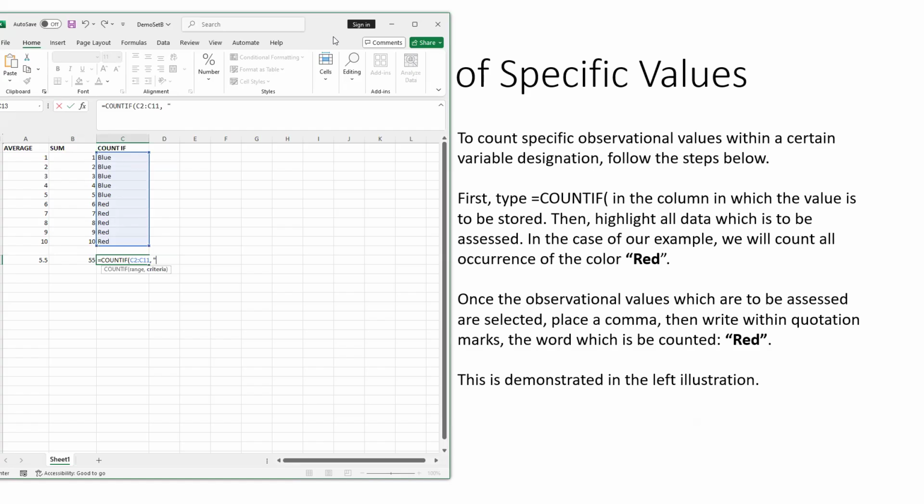We're interested in only the values which are red. So in quotations, "red". And there are 5 red values: 1, 2, 3, 4, 5. There they are.